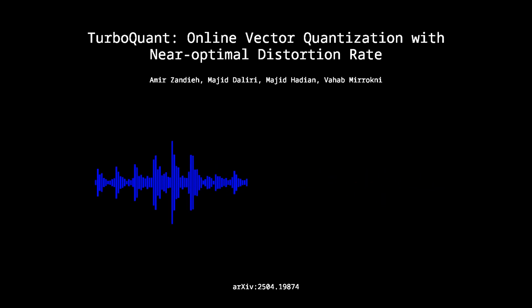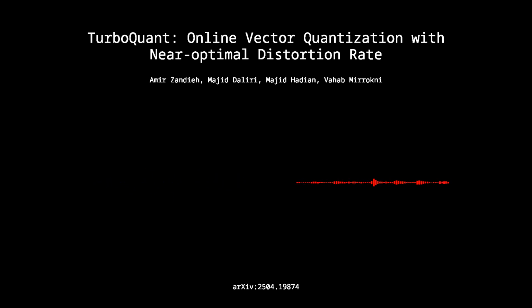Exactly. You can either utilize offline data-dependent methods like product quantization using k-means, which gives you great compression, but the pre-processing times are entirely intractable for online inference. You just can't do it on the fly. No, it's way too slow. Right. Or you fall back on naive scalar quantization, which is super fast, totally accelerator friendly, but, and here's the catch, it subjects your model to suboptimal theoretical distortion bounds, so you're directly degrading the output quality.